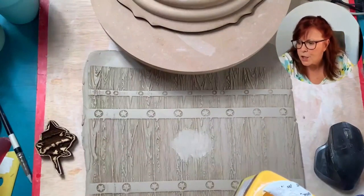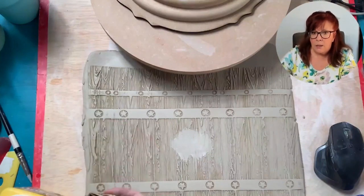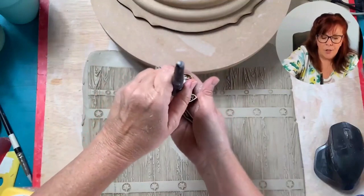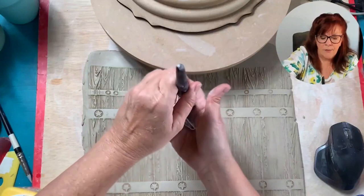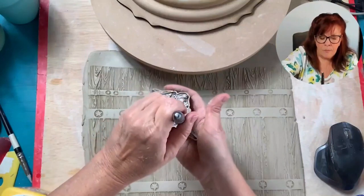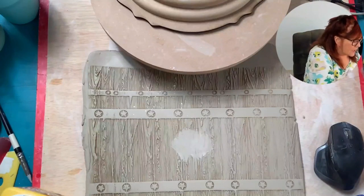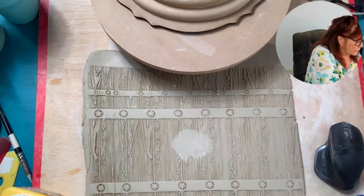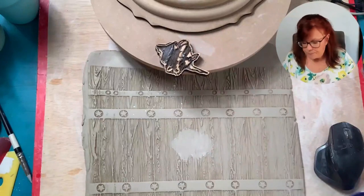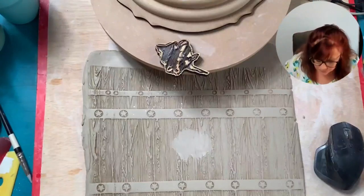Okay, I have my cornstarch. And I'm just going to take this old makeup brush. And I'm going to dab this in here. It's the first time it's been used. So I'm going to dab it in very, very generously. Like this. And then I'm going to come over my trash can and kind of tap out this excess. Like that. My cornstarch away, off to the side.